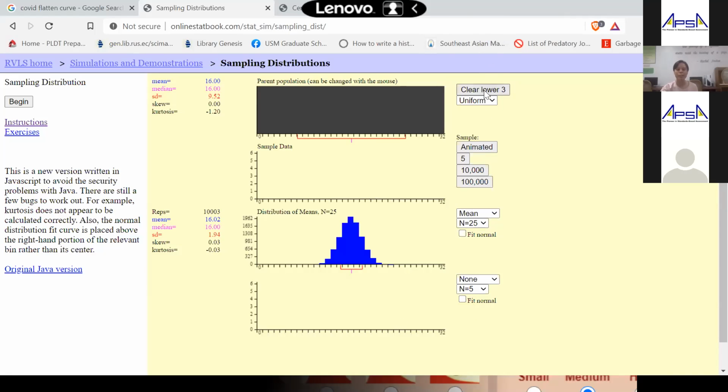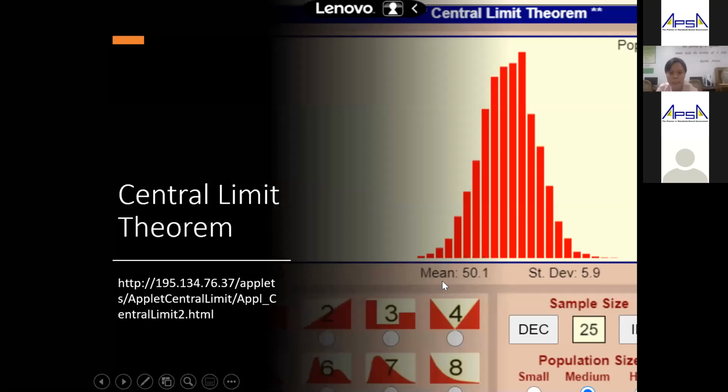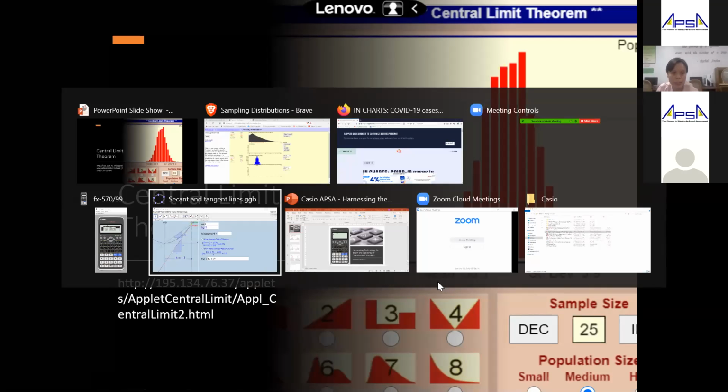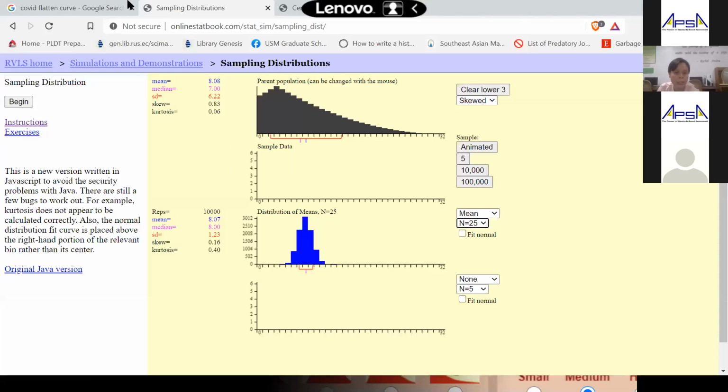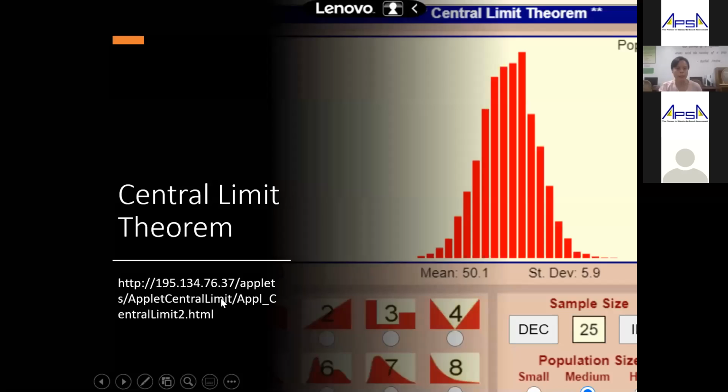It's very surprising na kahit na anong klase yung distribution nyo sa umpisa, pag dating dito, the sample means is always bell-shaped, always normal. Okay? Assuming that you have a large value of n. So that's the demonstration. Another demonstration is this. Let me just show you very quickly if I have it here. Ayan. Sige, I'll just show you using the PowerPoint.